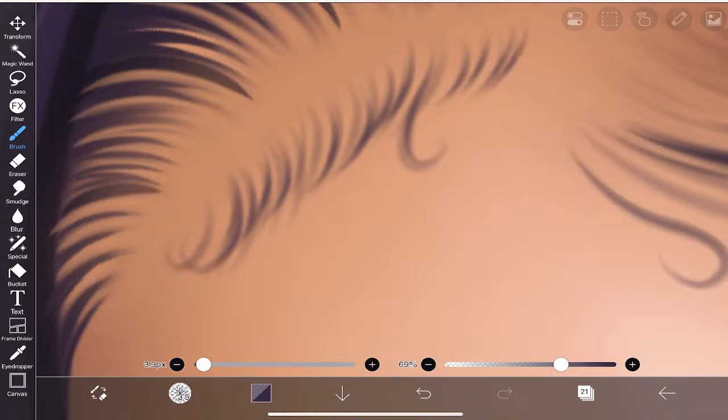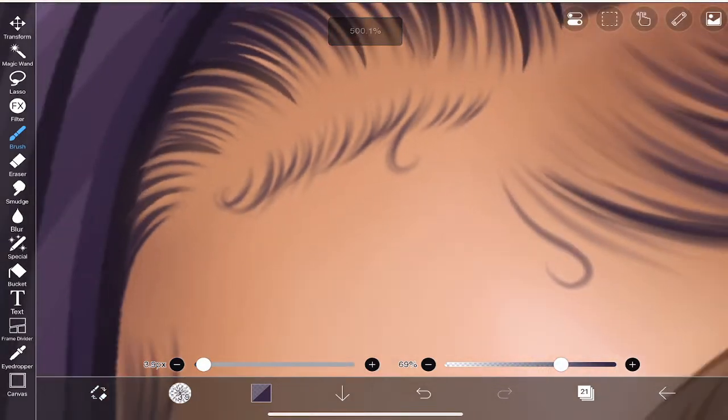And I just add some random hair strokes because it was feeling a little empty.